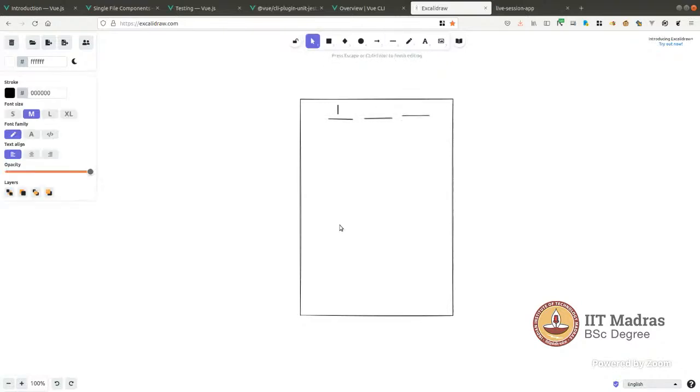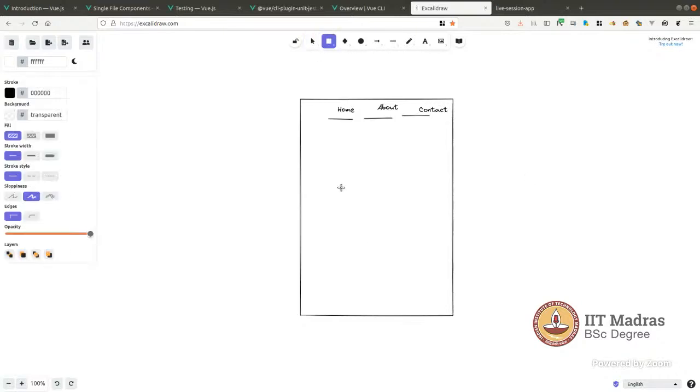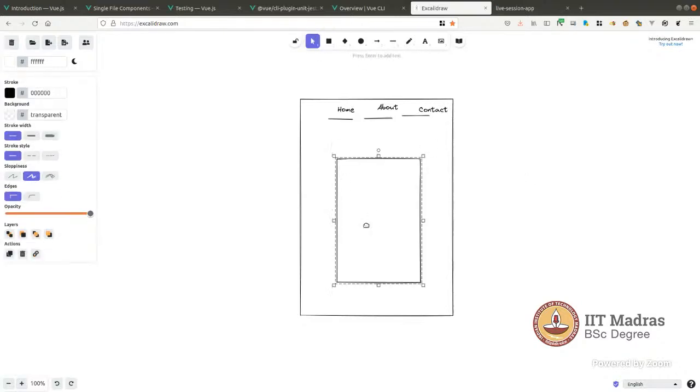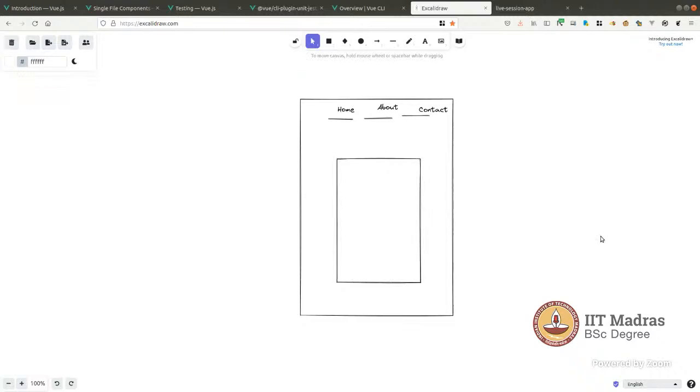One is, let's say, home. The other one is about. The other one is contact. These are standard features for many apps, right? It's not special, and you can do something here in the main part. This is the simplest app, where we are going to do client side routing for about and contact. We're not going to do server side.